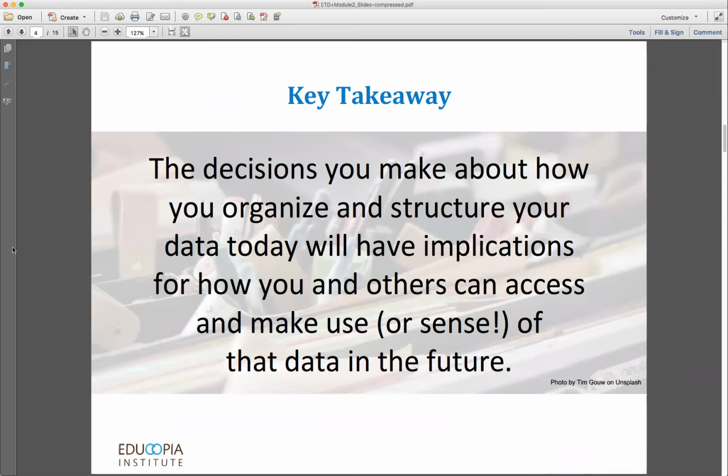So the key takeaway from today's workshop is that the decisions that you make about how you organize and structure your data today are going to have implications for how you and others can access and make use of it in the future.